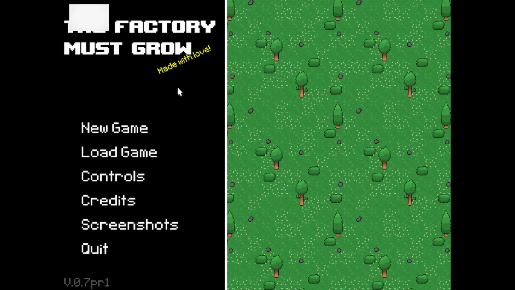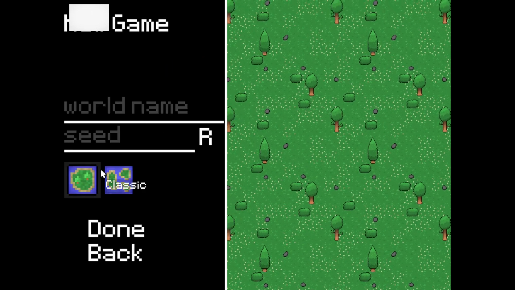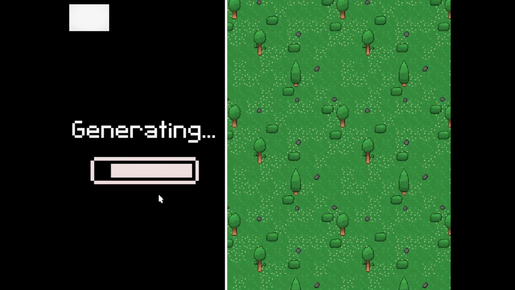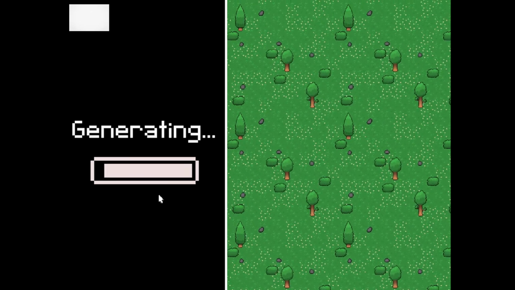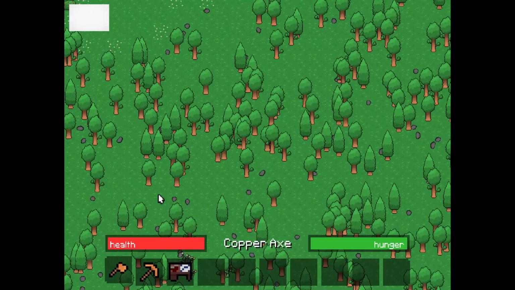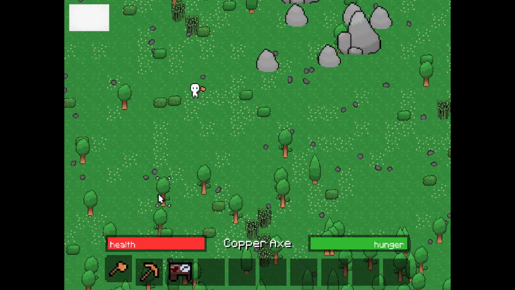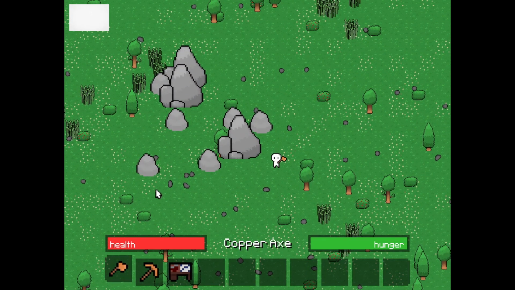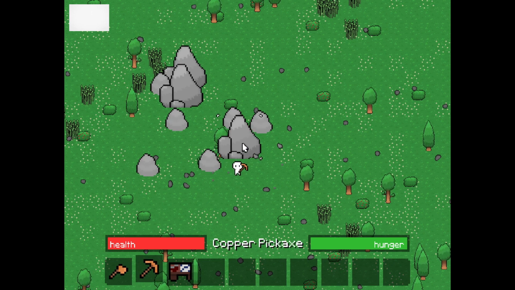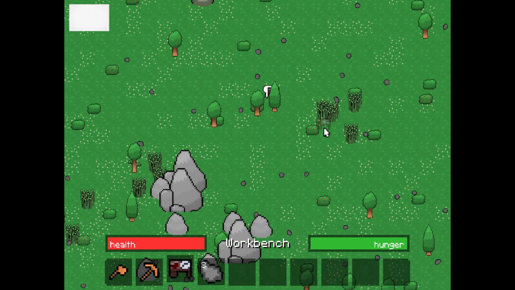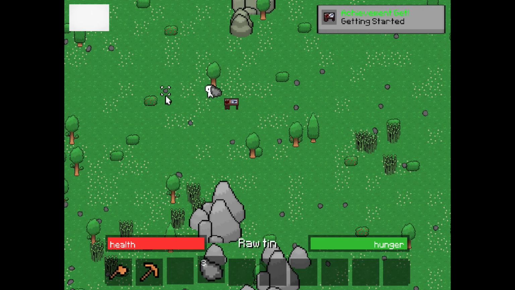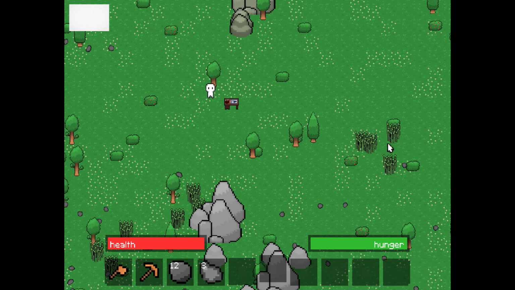Let's go back to here. Alright, so if the game doesn't crash, let us make a classic world. We're gonna generate it and wait a second for it to load. When it loads, there shouldn't be any ore on the map, and we should be really fast. Great, so now this is what we just added. This is tin. As you can see, since the hardness is low, it breaks as soon as you click it once. Right here, raw tin. But as you notice, picking up stones right now and making a furnace will not allow you to smelt this tin.